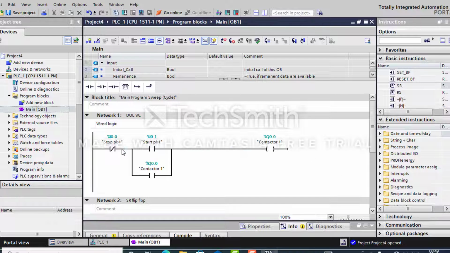And for the stop button, I gave NC. In wired logic it's normally like that, but in real scenarios, the stop button is wired NC, and if it's wired NC, we need to give NO in the program. For the stop button we need to give NO. Put the cursor there and you can see the drop down menu. In the drop down menu, select it, and you can change to NO.